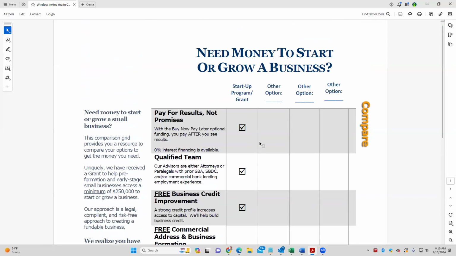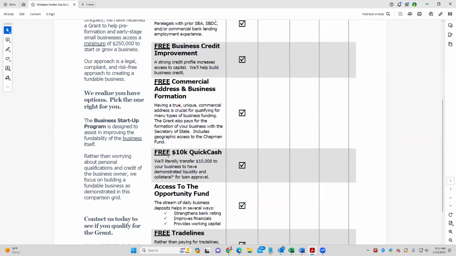Let's scroll on down. So what we're doing here is we're going through this resource sheet, helping you determine how you are going to get that money to start or grow a business. Because there's no question that the money's out there, that you can get it, you deserve it, but you have to have a fundable business. And so there's certain elements that are needed. We have received a grant to help you meet those criteria, and we're going through the highlights of what we do and providing you this reference sheet so you can look at other options and make the most educated decision for yourself.